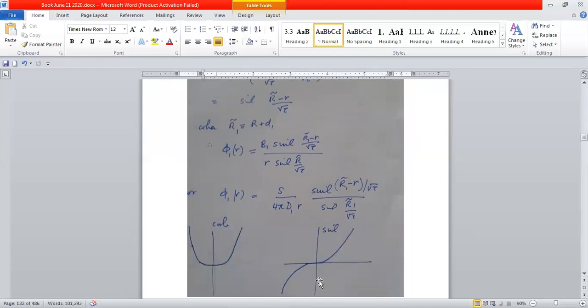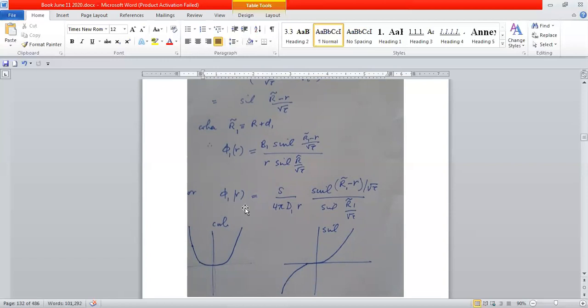Now recognize that a sine hyperbolic looks like that. It's an odd function, and a cosine hyperbolic is an even function, which looks like that. So when r is 0, this is going to be a big number, but it's going to cancel out by this number. But there's an r in the denominator, so that's the bad thing about it. The good thing is that there's a source at the center, so I don't want to find the flux at the center. I want to avoid that because it diverges at the source. In the rest of the domain, no problems, because when this becomes big, then R1 bar minus R becomes small. And when the sine hyperbolic of a small number goes to zero, the flux will automatically go to zero. So this looks good.